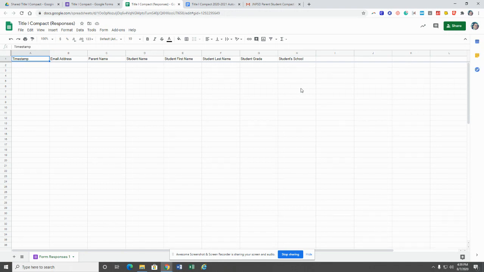Now, if you haven't added Autocrat, you need to do so before you proceed. So just search Google add-ons Autocrat, and it should come up. So I'm going to go to add-ons, Autocrat, and launch.